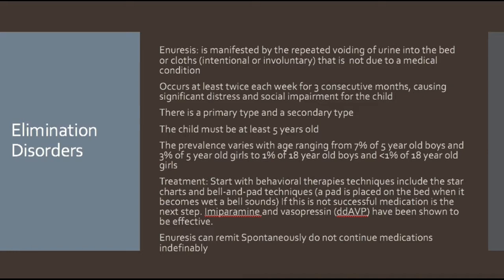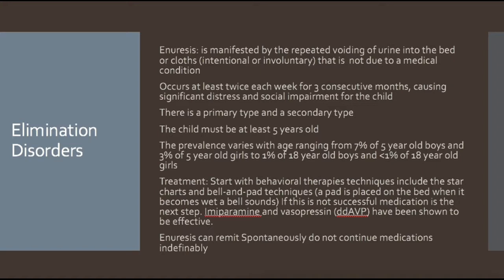Treatment, the best way to start and the most effective long-term treatment is to do behavioral therapy techniques, which include star charts and bell pad technique. The common answer is usually the bell pad technique. So that's where a pad is placed on the bed. When it becomes wet, a bell sounds, and this helps the child to become successful in recognizing when they're wetting the bed, and helps them to change that behavior over time.